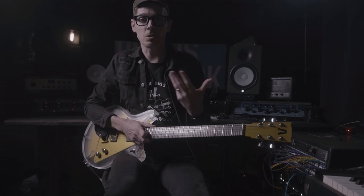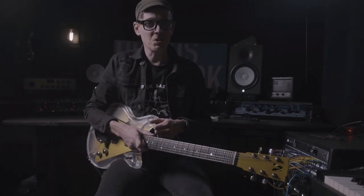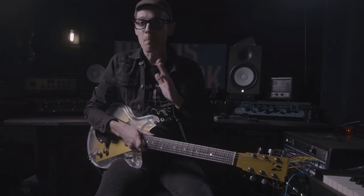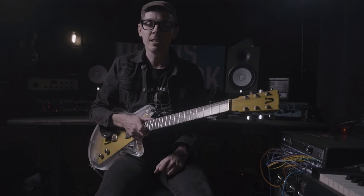Going to visit an aluminum guitar maker, I expected to be hanging out with a bunch of stoners listening to Sleep. What I found was a bunch of very, very gifted engineers from all walks of life making some of the coolest guitars I have ever tried. So I had to get one.